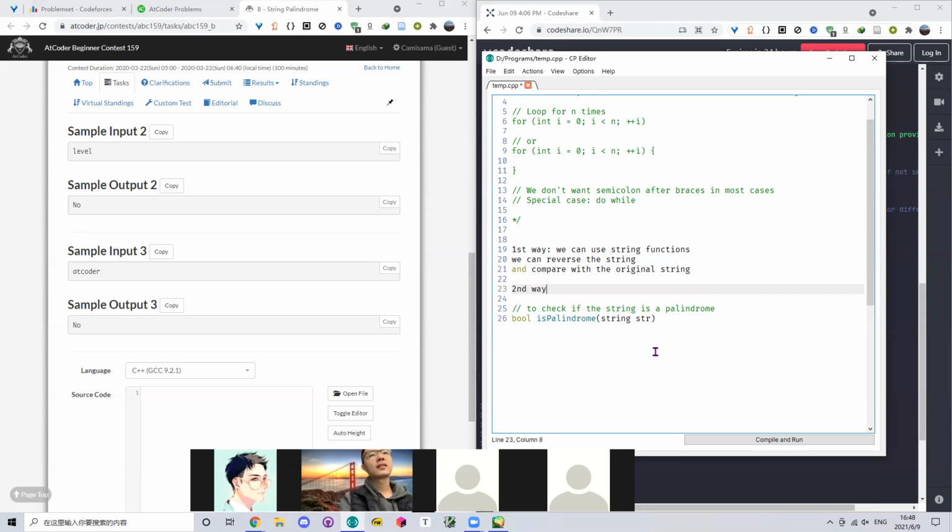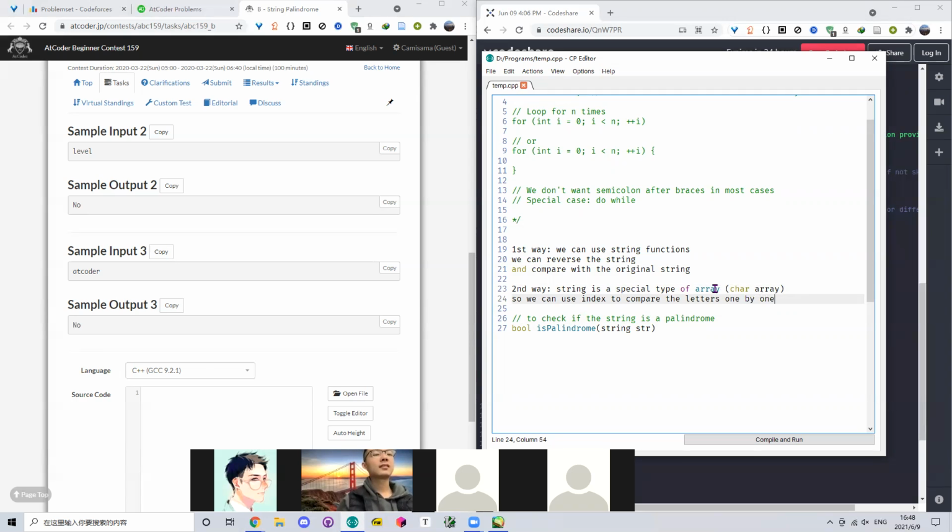Second way, as I think we covered from the last meeting, a string is a special type of array, a character array. So we can use indexes to compare the letters one by one.